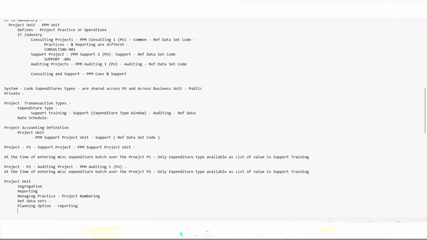It also drives your project creation process. So it is more than that. Okay, got it.